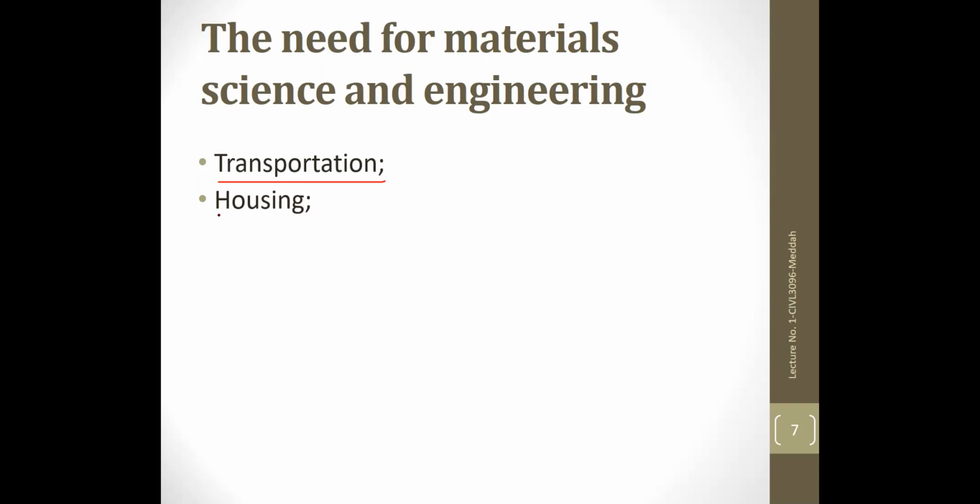The housing, all housings are made with materials, either ceramic materials like concrete, or wood, which is a polymer, or steel, which is also a material, or other minor materials. But still, of course, any building is made up of materials. Infrastructures. So all infrastructures, like ports, airports, highways, all this is a kind of mega structure that we call infrastructures. Bridges are also made, of course, with materials.